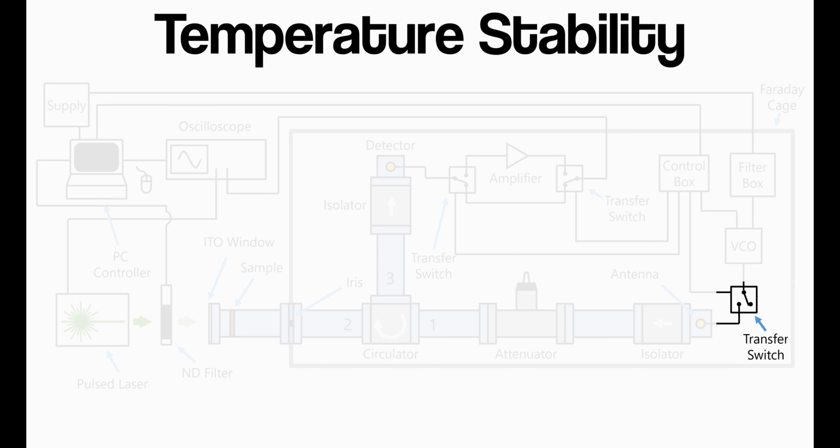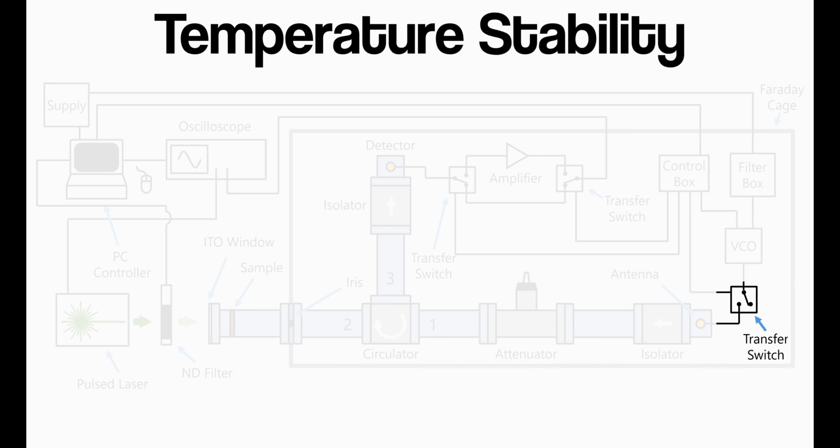So we carry out the calibration when the VCO is hot, so the output frequency for a certain voltage is as if the instrument's been running for a long time. This is fine, we can just turn on our instrument in advance of when we want to use it, and then everything should work as expected.